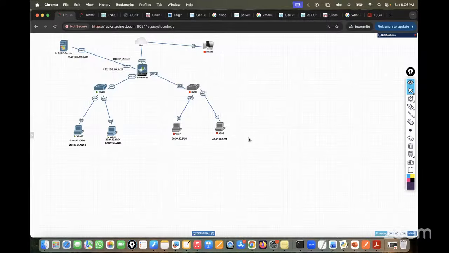Yes, we can do that. We have to integrate AD. I will show later how it is going to happen. AD-based restriction, even in the same zone, we can restrict based on the AD user ID. We can also restrict using the application control. Yes, it's also possible based on application, URL, AD, multiple things we can do. It is a very flexible firewall.